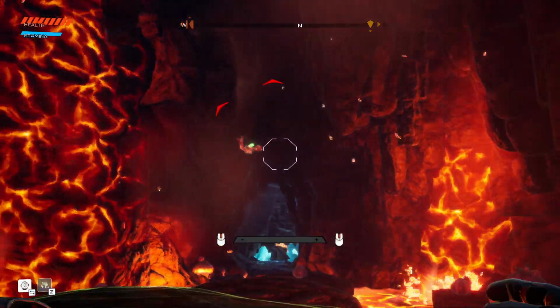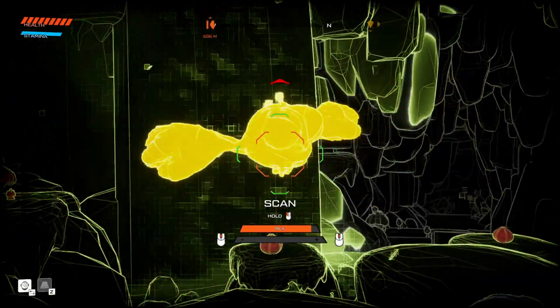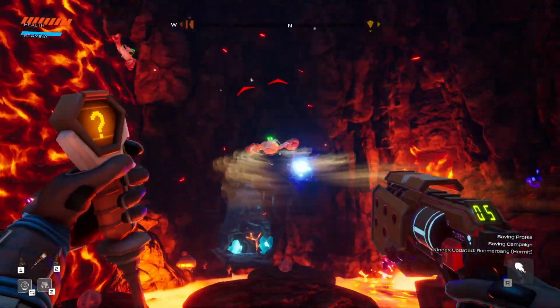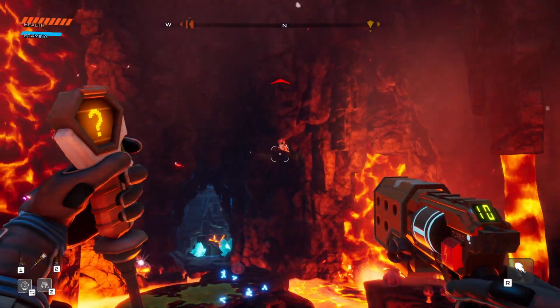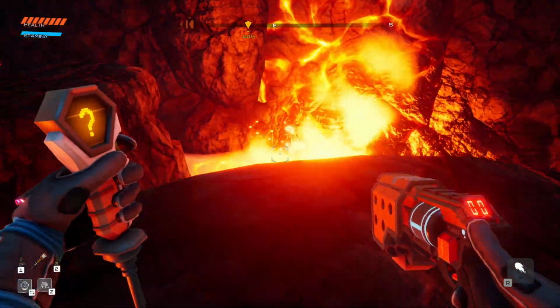Oh my god, these are definitely gonna attack us, of course. Let's try to scan it. No! It looks like a boomerang and a koala face to face. Boomerang and a koala, what the crap? So these are definitely enemies, but I don't know what I'm doing to them. These are definitely not the ones that we gotta scan. But I am gonna kill him though.